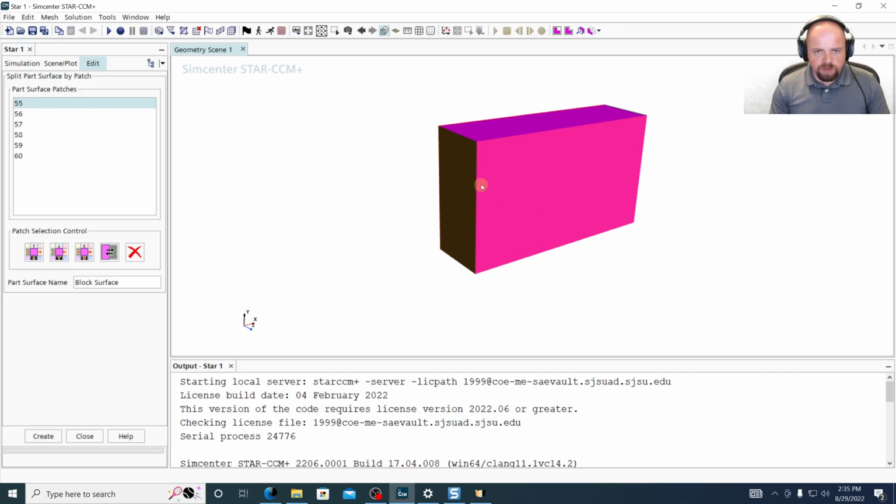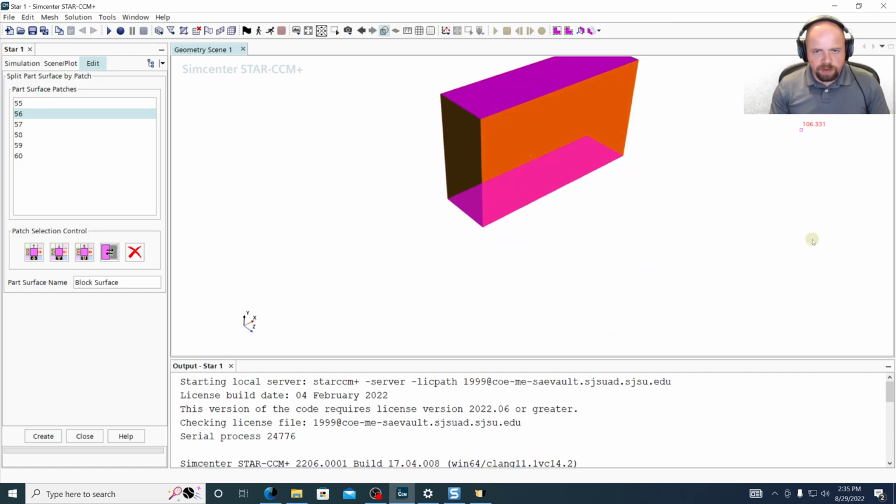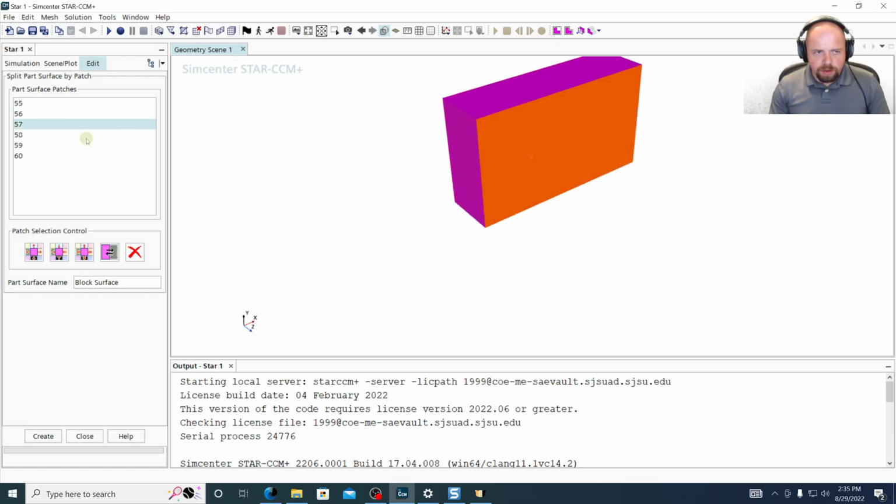The side wall is face 55, the top wall is face 58, the bottom is face 56, etc. But we can say, okay, let's take face 57, and we want to name it inlet. So we know that this is the inlet. If we select it, name it inlet and hit create, it will remove that face and create a new surface called inlet. It's no longer part of this list. That's expected.